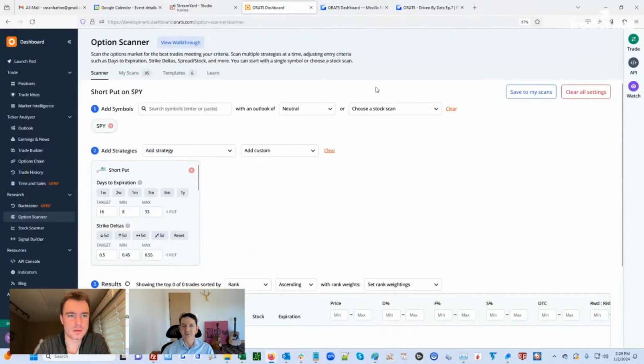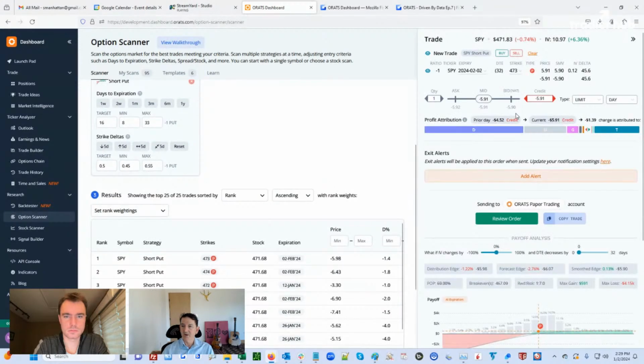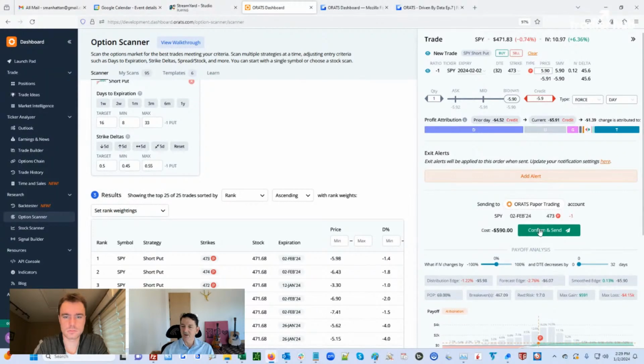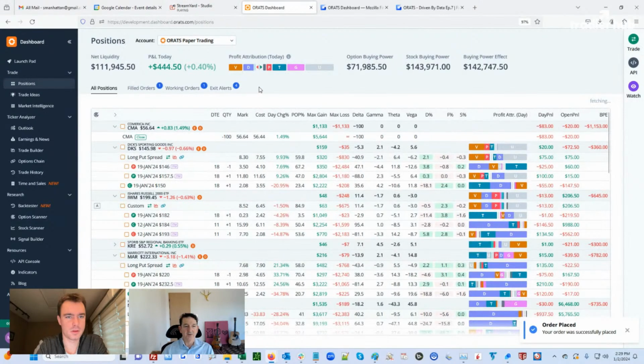All right. So scan for options. So we're looking for these puts, and this is right around the puts that we normally sell at the money, a little above the money there. So let's go put that on in our account. Again, 590. We're selling for 591, so we're going to have to do that on the bid. I'll just force it there. All right, so we could continue to watch those. Cool.